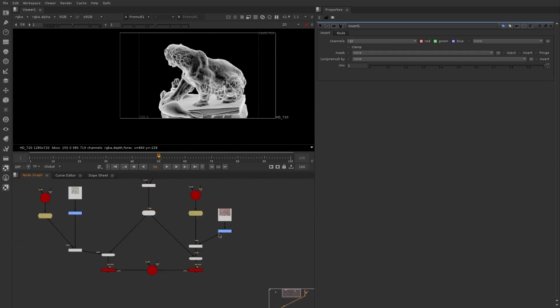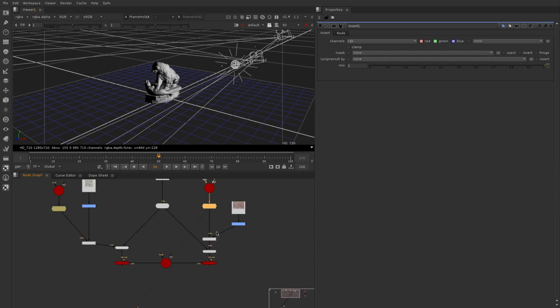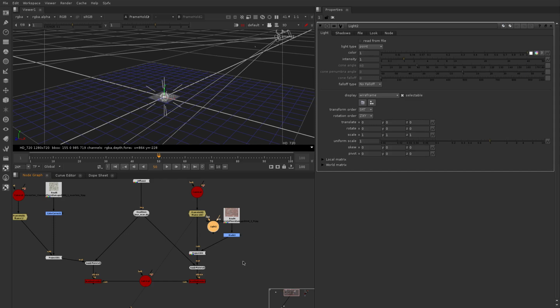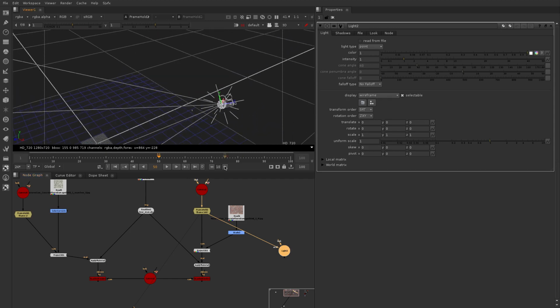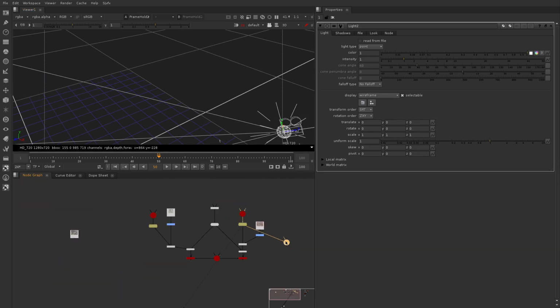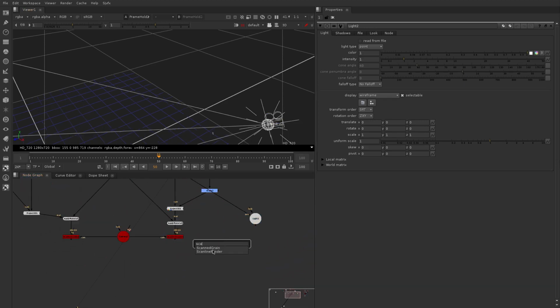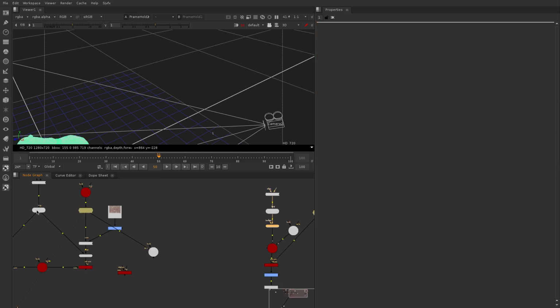So what we can do is place a light under each of the cameras that we used for the projection, and then use that result as a mask. So I'm going to place a light, and to this light we can connect the axis node, and if we do that, it's going to automatically parent the light under the camera or use any transform information available. So I'm going to place a light here, and I'm going to put down a scanline node, the same thing, and we're going to fix that normal again so we get proper shading.